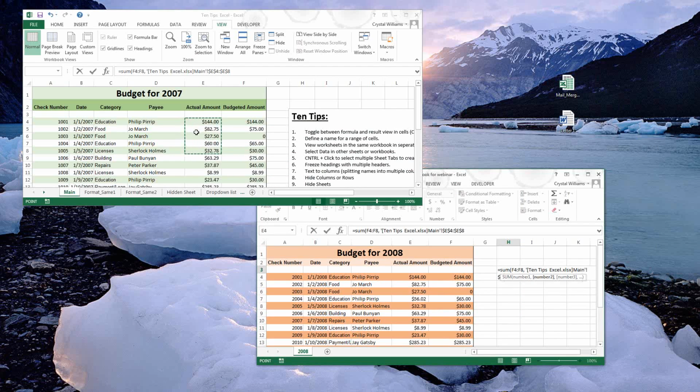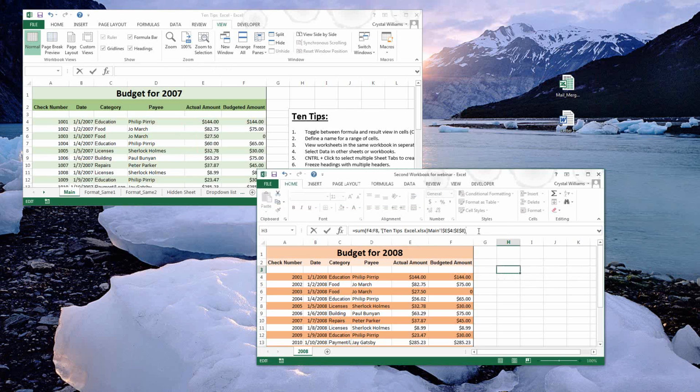Notice that when I go back to the second workbook and click and drag across these values, it adds it to my original formula. So here we have a cell that is finding the sum of the range of cells in the current workbook and in the second workbook. Again, I can tell it's pulling data from another workbook because the name of the workbook, the file name, is denoted by the bracket symbols. The sheet is denoted by the exclamation point. If I hit enter, here's the answer to the formula between the two workbooks.